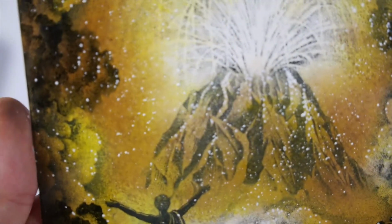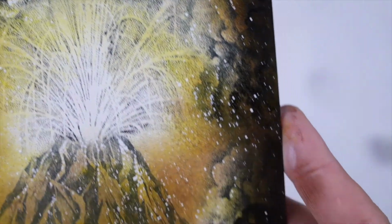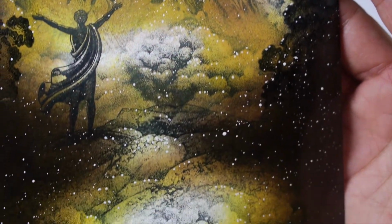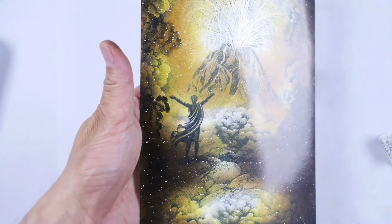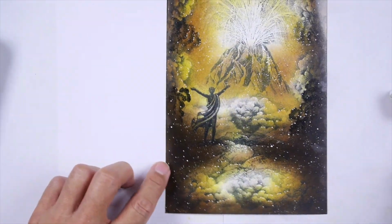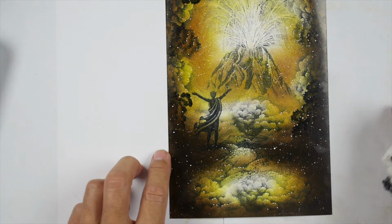But look at that texture in there. Look how three-dimensional this piece looks with that extra texturing on there. I try to make it look fairly three-dimensional as is. Doing things like this, texturizing like that, really adds to it.